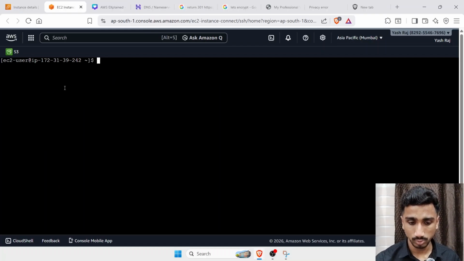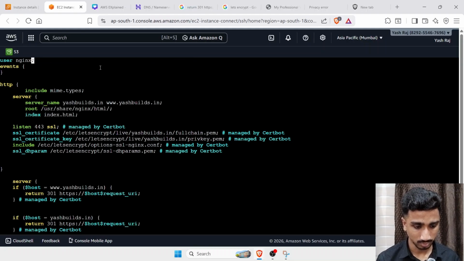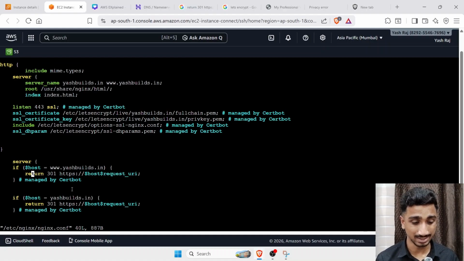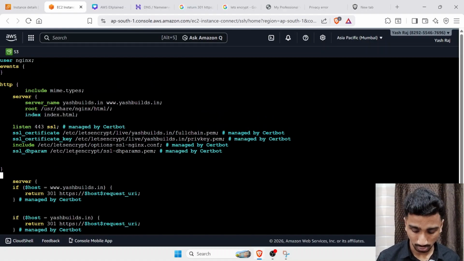Now we have to go inside our root config file, etc nginx nginx.conf. Here you see many things were automatically edited. Now inside our server block I have to edit here.